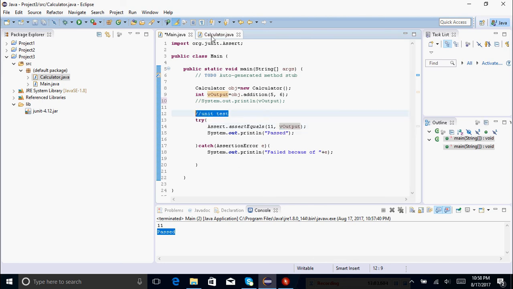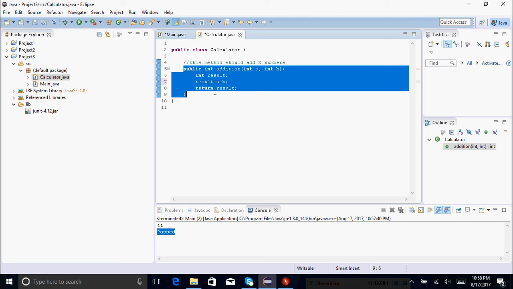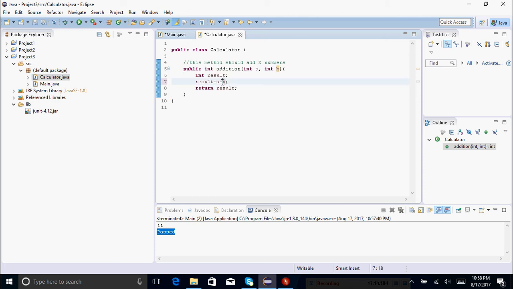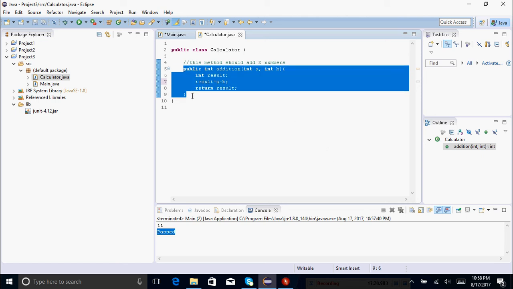What if the developer made a mistake and wrote minus here? When the developer was writing this method, they mistakenly put minus here. Right now it is very simple. There could be a big method with so many complex formulas, and the developer can make a mistake, and the method may return a faulty or wrong result.